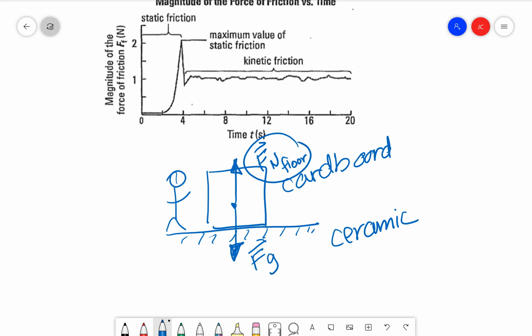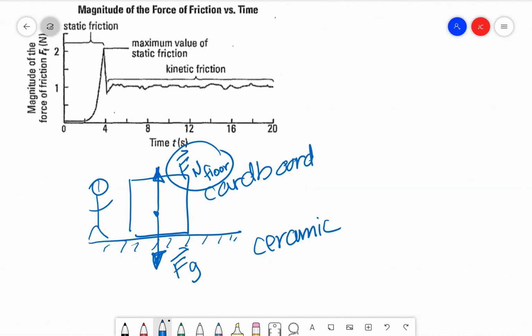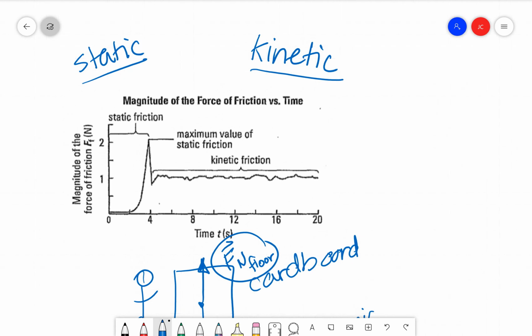Once it's moving, you'll notice suddenly the box is a lot easier to move. You don't have to maintain that initial hard push once the box is moving. What I'm saying is that it takes more effort to get something to start moving than it does to keep it moving. And that is the difference between static and kinetic friction. Static friction is preventing you from moving something. Once it's already moving, the thing that's limiting your speed is kinetic friction.